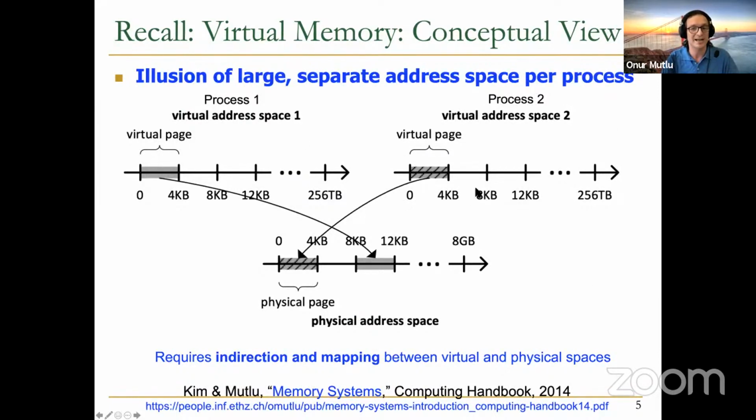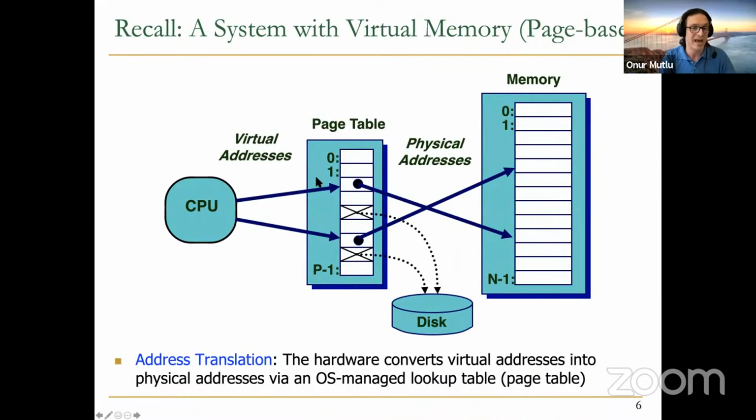Basically, you have multiple different virtual address spaces belonging to different processes. It could be within the process also, potentially, but we didn't talk about that, and we're not going to talk about that really in this lecture. And you map it to a physical address space that is of limited, much smaller size. This requires indirection and mapping, as we discussed. And we introduced the idea of a page table, which does both the indirection as well as the mapping by doing address translation from virtual addresses generated by the CPU's load and store instructions to physical addresses that are required to access physical memory.